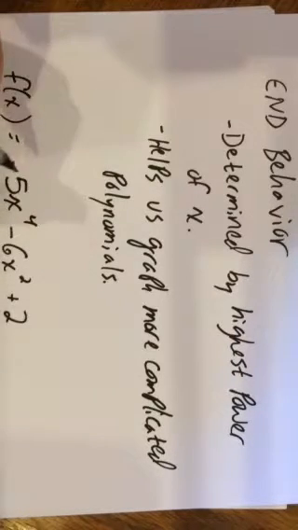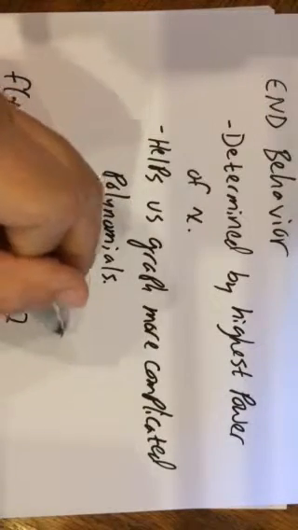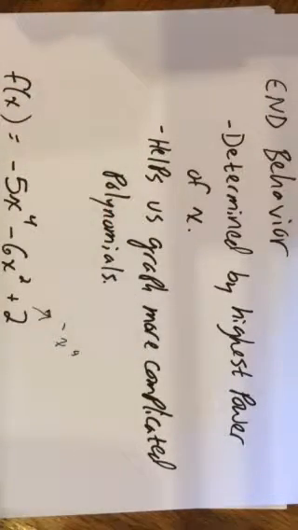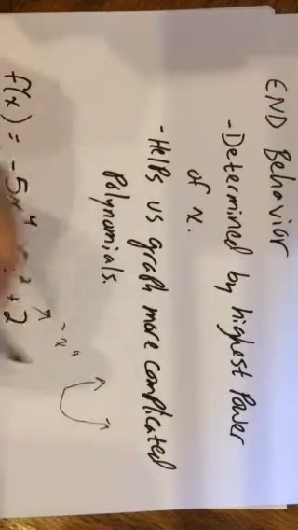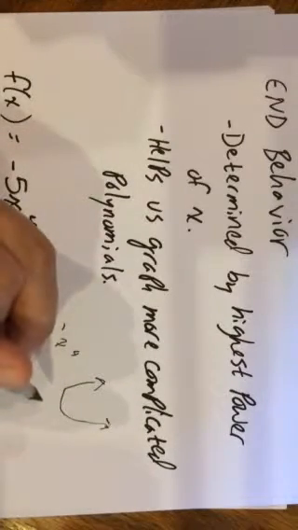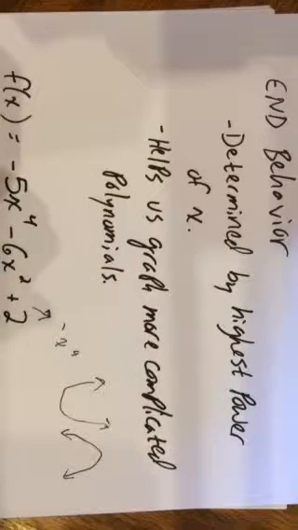So I'm just going to say my end behavior of this is basically the same end behavior of a negative x to the 4. So I'm not really going to worry about the shifting. I'm not going to worry about is it stretching or shrinking. I'm just looking at end behavior. So a negative x to the 4, I kind of already know what that looks like. The x to the 4 is basically a parabola. It's just a little flatter. So a negative x to the 4 would be a negative parabola, meaning reflected over the x-axis.